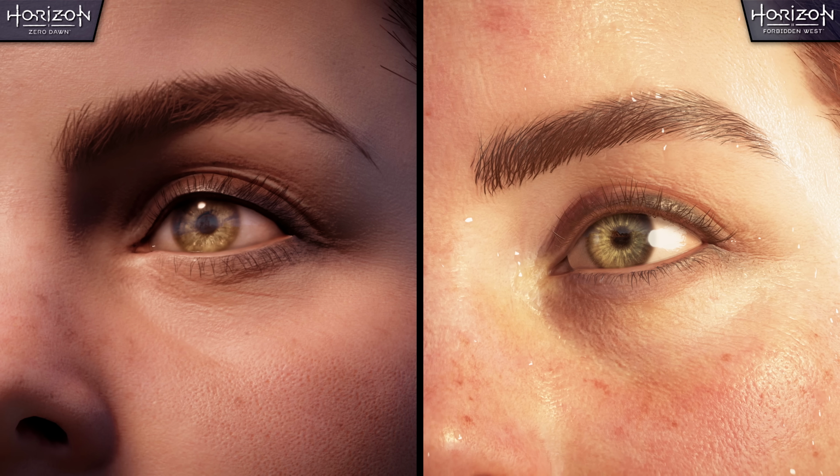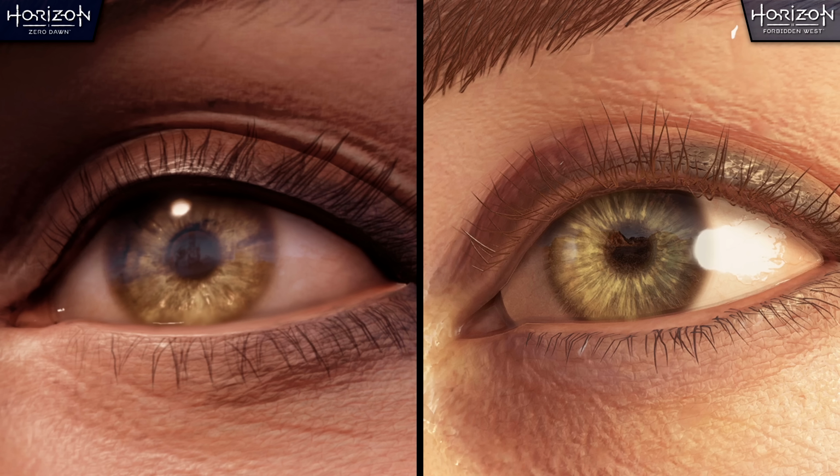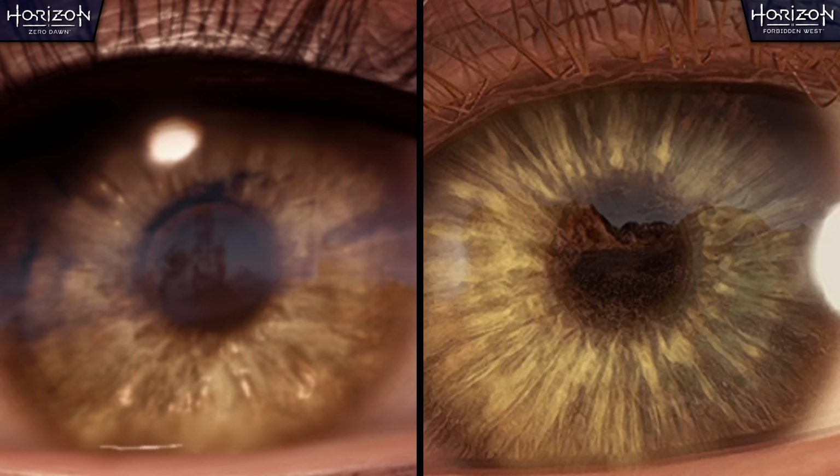But it's not just the skin that helps to sell this illusion. The eyes are an extremely important contributor here, and Forbidden West's eyes are a marked improvement over the glassy, lifeless eyes used before. If you look closely, both the cornea and iris sport more than double the amount of detail, and the reflective cube map used in the pupils are much clearer, only further adding to its believability.